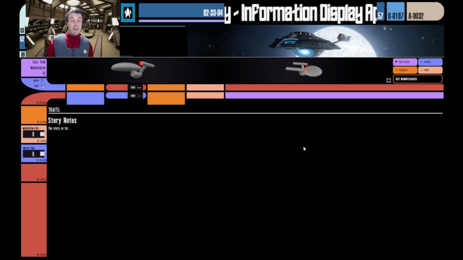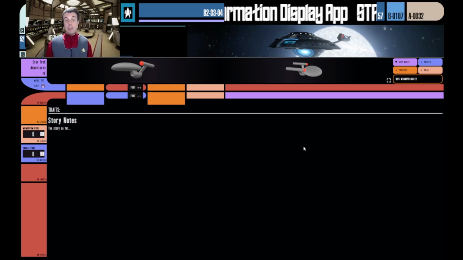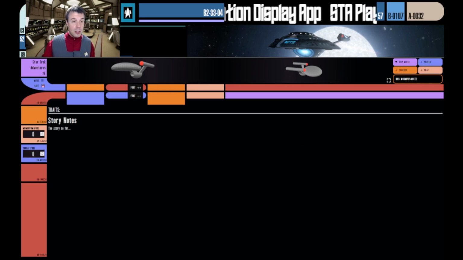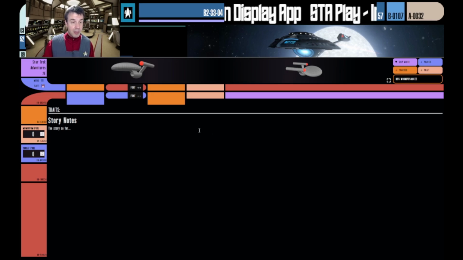So especially if you're running an online game of STA, this is going to be really good because it allows you to easily and constantly display all the key information to your players and also for yourself. But even offline, if you're playing in person, this is something you could just bring your tablet, bring your device to the table, and you could use for just yourself or to show all the other players. But as you can see here, it is done in the LCARS design for this mid-24th century version of the app. You see it says Star Trek Adventures 2E up there.